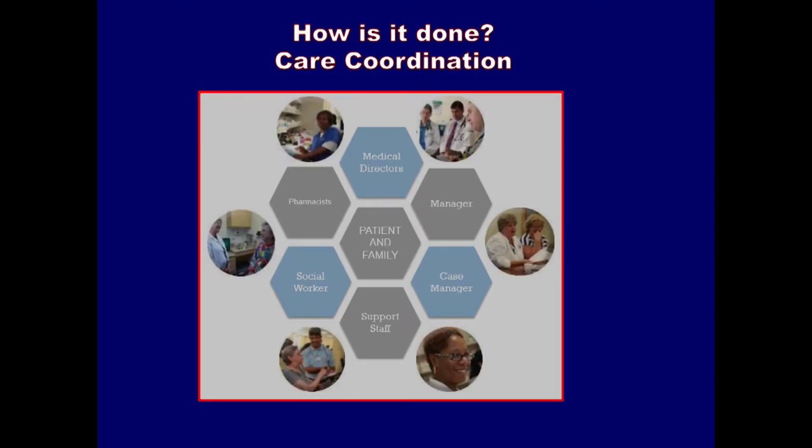Okay, so this is the care coordination. So care coordination is not cheap. That is why not everyone is doing it. If it were cheap, like the way I'm explaining it, then it would be done, right? But it's not cheap. Look at all these individuals around. This is the patient, the family. You have all these systems around the patient. So we have to develop an infrastructure around the patient to be able to coordinate the care properly in order for the patient to get the quality of care that they deserve.